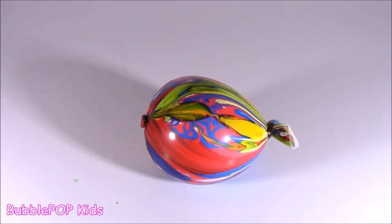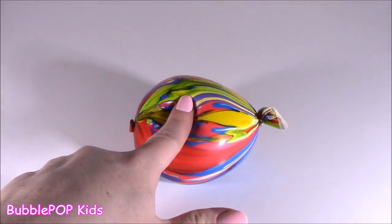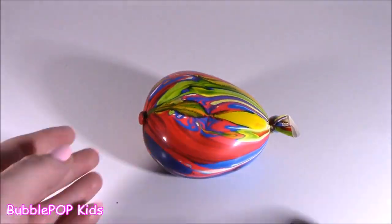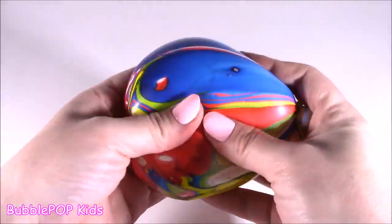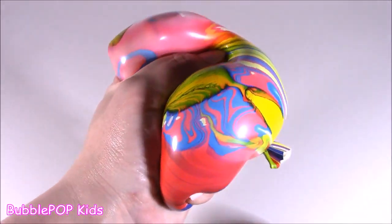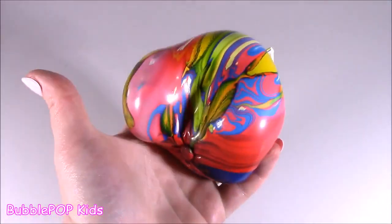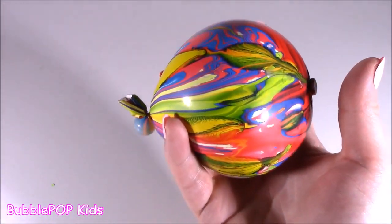My little cousin Stephanie actually took over Colleen's job while she's away and made me this little, actually it's big, homemade. It looks like a paint splatter balloon. And it is super soft. Look at that. Little kid is a professional at this. She makes them so crazy. This is like completely professional. How did she do it?